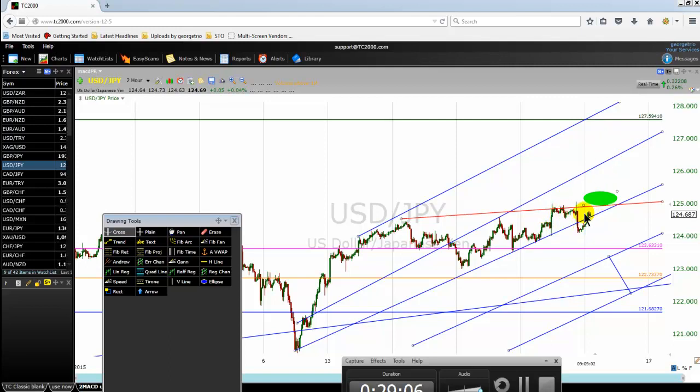But so far, the way it stands now, I would prefer instead to buy either here, see my projected channel, either on the edge of this channel or somewhere near the median line right here. Attention, anytime we want to buy, remember the price must be in a rising channel. Be careful, because if the price is in a declining channel, we want it to come out of the declining channel. Buying in a declining channel is risky because the market pattern on the 2-hour chart, if it's in a declining channel, is bearish.